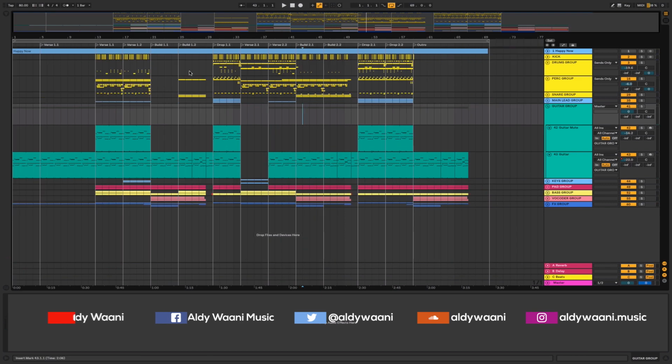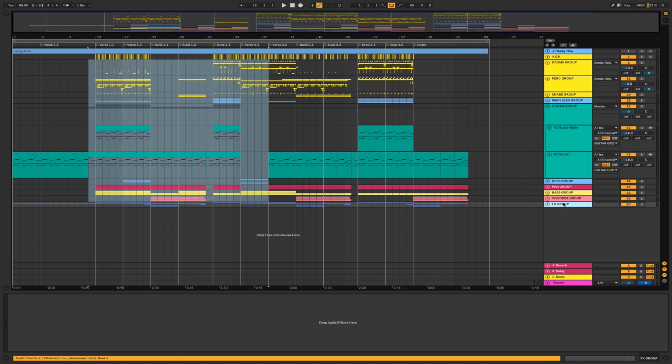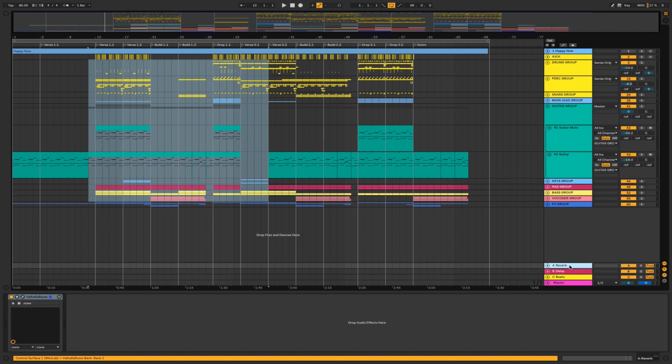It keeps repeating the same, like the first one. Okay. And maybe let's just move on to this section. By default, Live will create two sends, the reverb and delay. I did not use a delay actually. I only used the reverb.